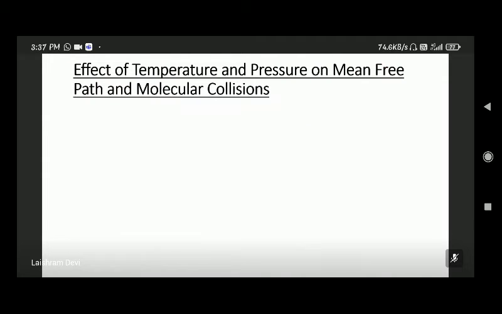syllabus में you have effect of temperature and pressure on mean free path and molecular collisions. जितने भी हमने molecular collision discuss किए, Z1, Z11, Z12, and mean free path का expression, उसमें what will be the effect of temperature and pressure. जब temperature vary करोगे, pressure vary करोगे, तो what will be the effect, expression से ही निकालना होता है, right? तो बुक में बहुत अच्छे से दिया हुआ है, and all the steps are very very simple. तो आप लोग अपने अपने कॉपी में करोगे and you will show it to me. ठीक है, and I don't think you people will find any problem in understanding those steps, क्योंकि बहुत simple steps हैं. तो यहाँ करा नहीं रही हूँ मैं, so आप लोग कर लेना आज या कल में and you will show me. ठीक है, and those are very easy steps.